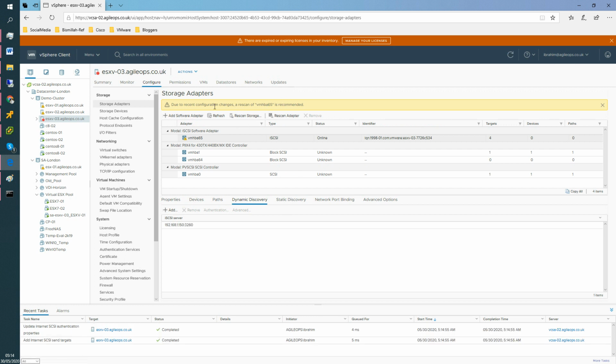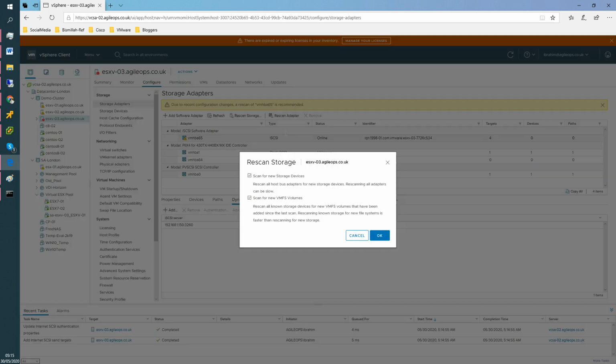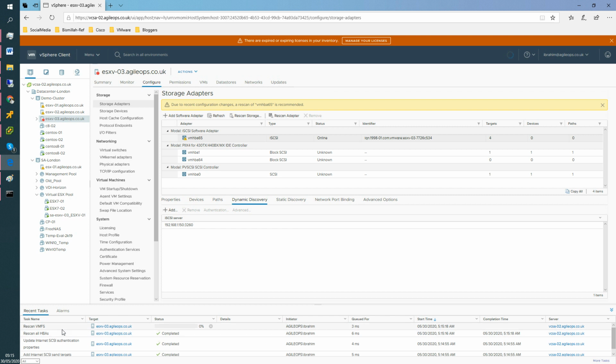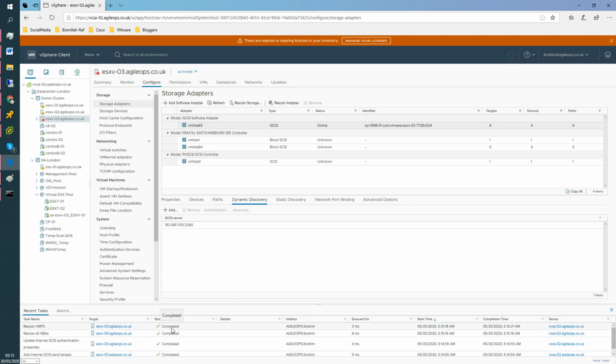Click on OK, and then it should ask you to scan. Yes, can you see that? Due to recent configuration changes, a scan of vmhba65, which is this one, is recommended. So go ahead and rescan storage. Click OK, and then at the bottom you'll see the rescanning happening. It's waiting, it's trying to do the rescan.